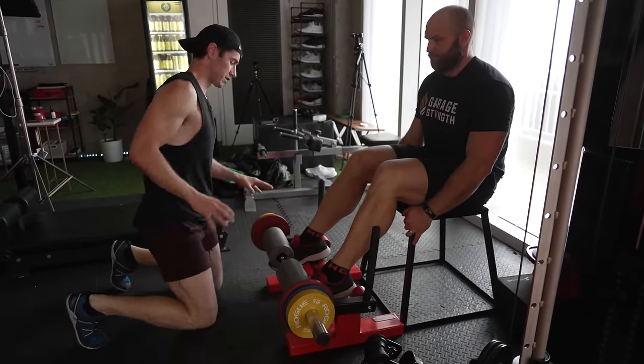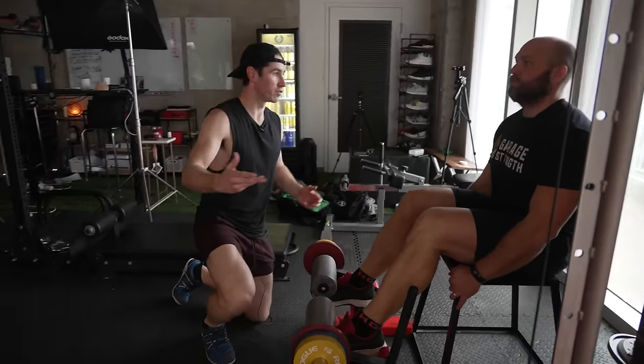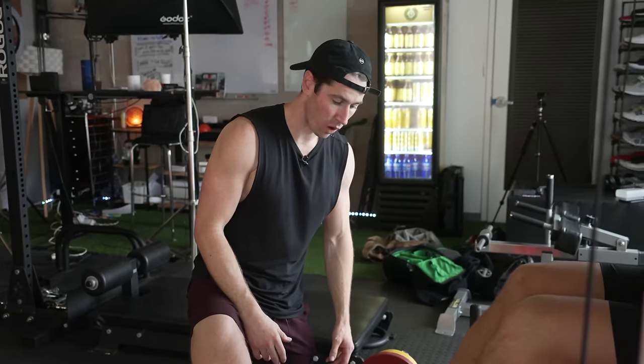So these we do 3 sets, 10 to 20 reps, twice a week. Meaning if you get 20, probably need more weight. If you can't get 10, you go less. Now it's a short range of motion, so it's not that many reps. It's not like doing 10 to 20 on a squat.